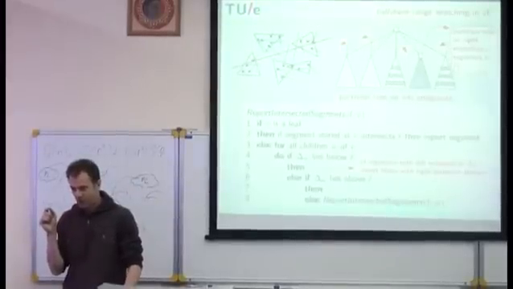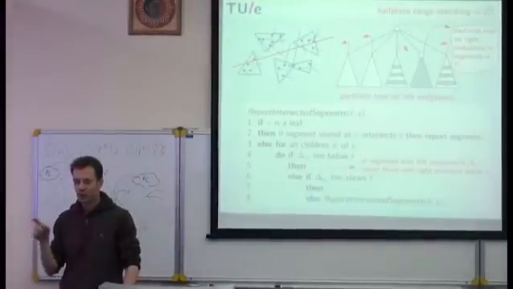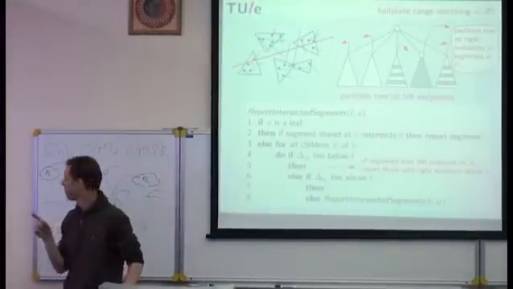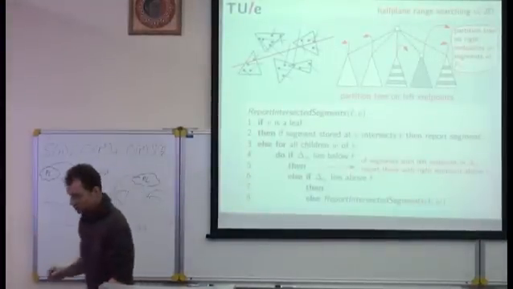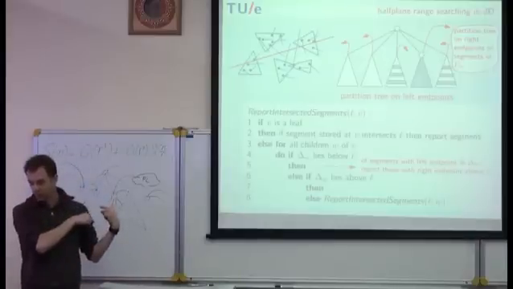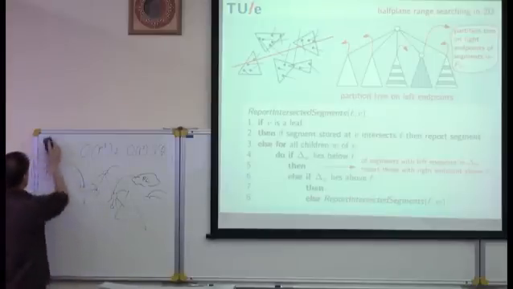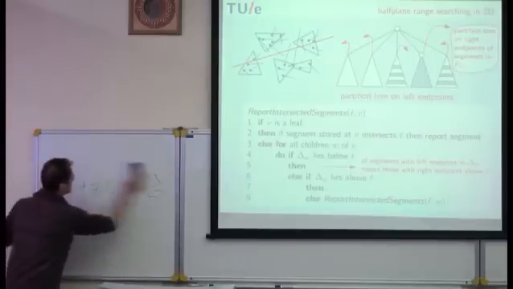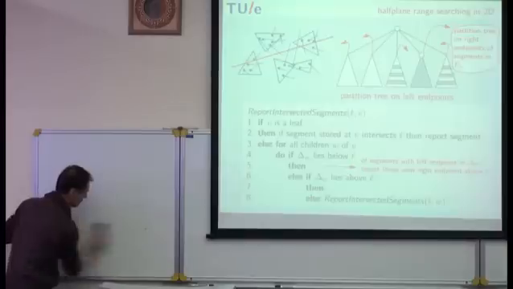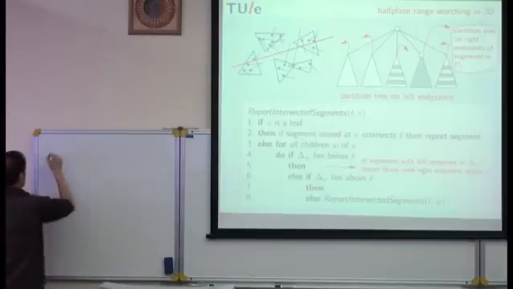Okay, so we need to have the data structures beforehand. But why this doesn't work is that in a one-level tree, this doesn't help, because let me write the recurrence again.